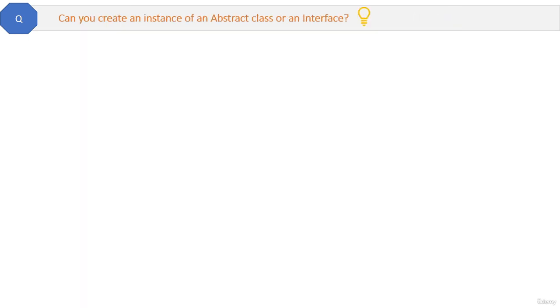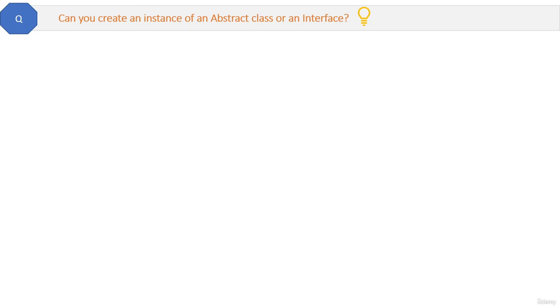Can you create an instance of an abstract class or an interface, an object? Can you create? Yeah, this is a thinking question. Before answering these kinds of questions, think, right? What is the purpose of an abstract class and interface? The answer is they both are for acting as base classes, right?